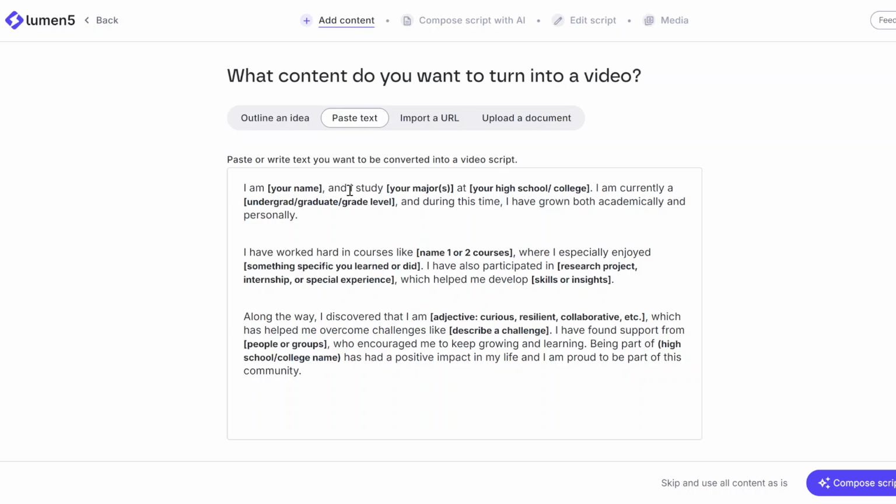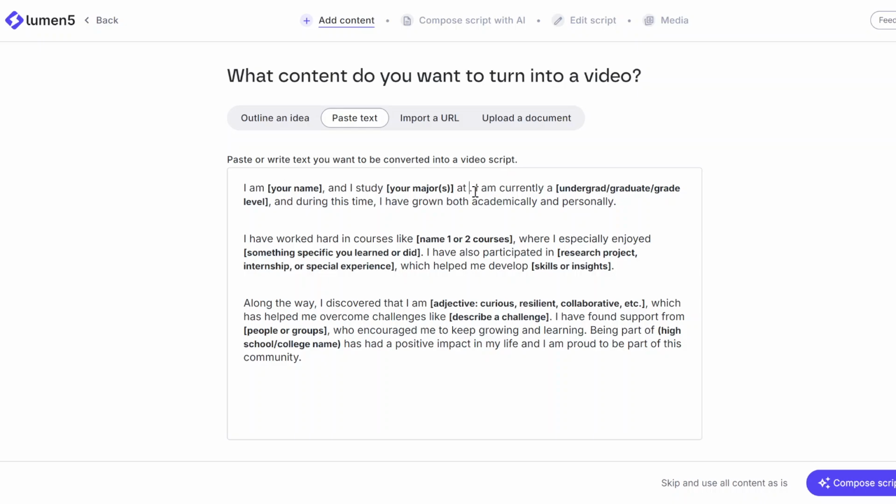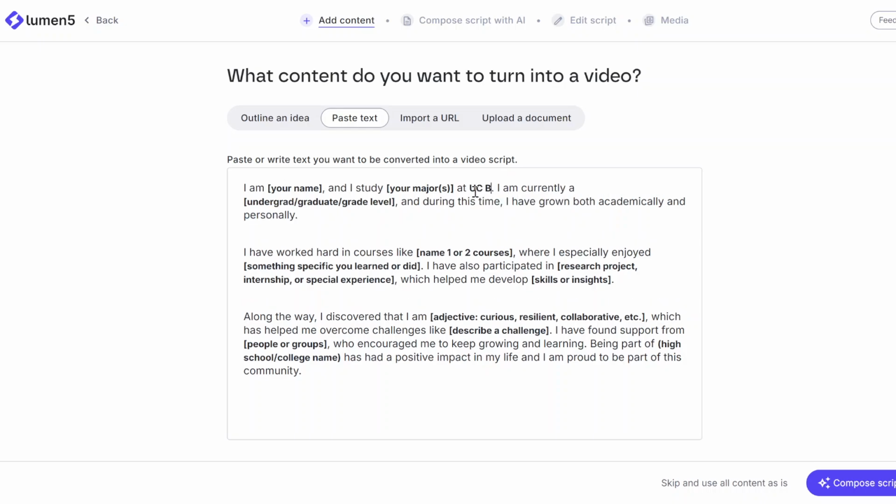Now, you have the opportunity to go to all these bolded pieces here and adjust and align this based off of your own schooling experience. So let's say I went to UC Berkeley. I'm going to add this here and whatnot. So, let's say what courses I took. I took sociology and statistics. So right now, I want to give you all the time to adjust this video script template based off of your own experience, and please come back to this video once that is complete.